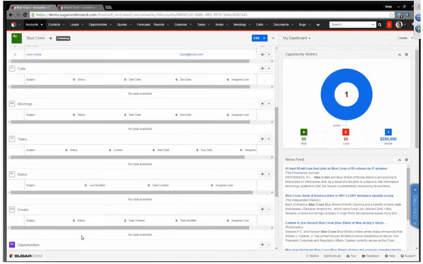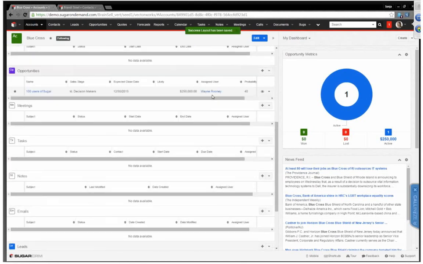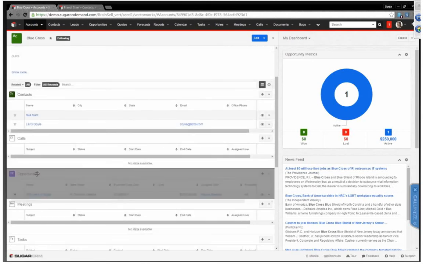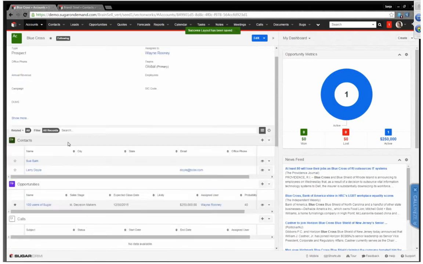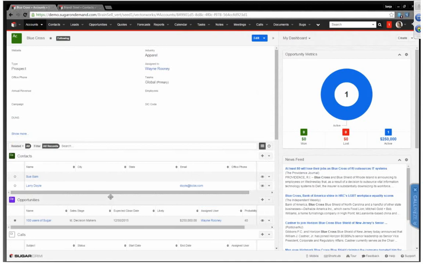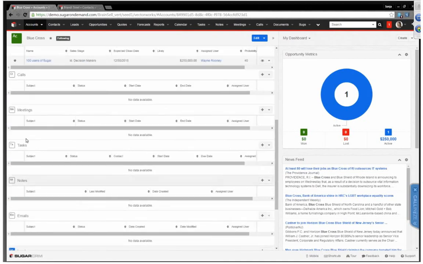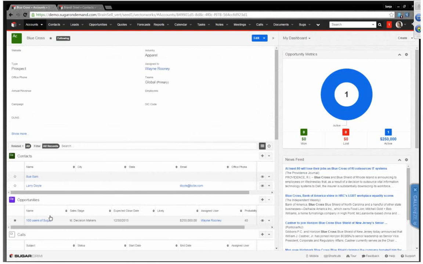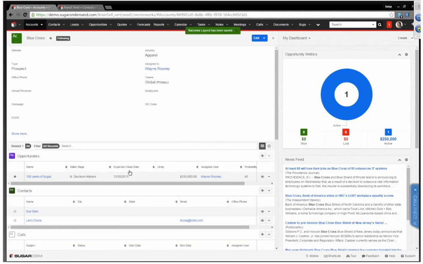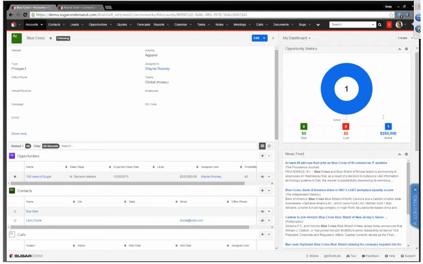And who are they going to talk to? They're going to talk to Wayne, because Wayne is the rep that holds the 250,000, and you bet he's going to want to know about a support case. And I've got full case functionality here too. All this metadata is related up to Blue Cross, and I can move this stuff around. I also have a news feed that's picking up on the account names. So for really big companies, this is awesome. It's just really aggregating all the Google stuff.